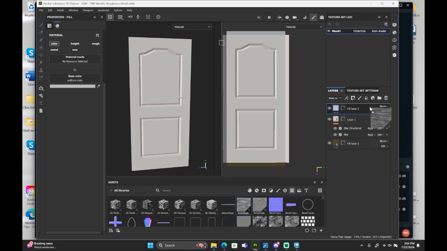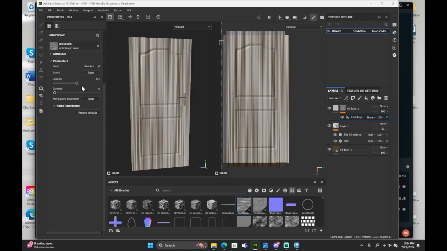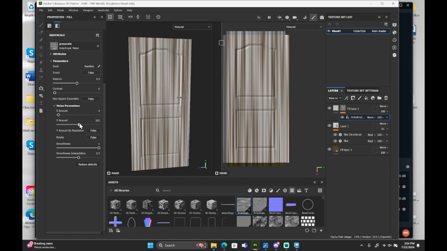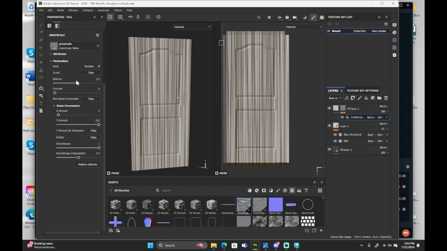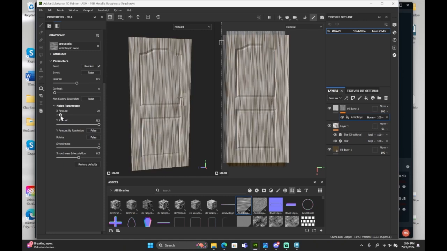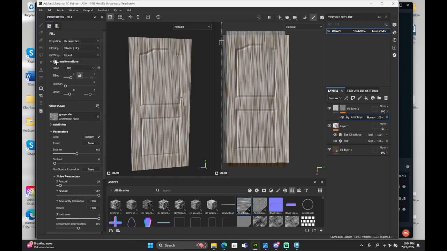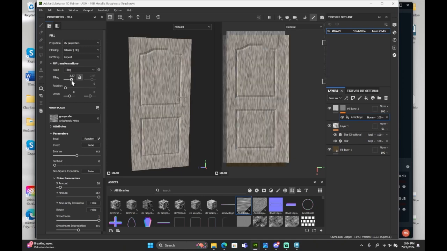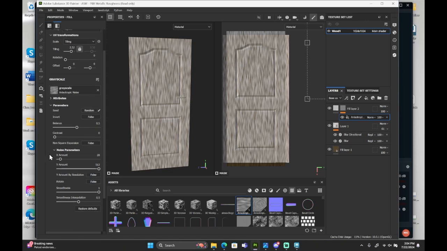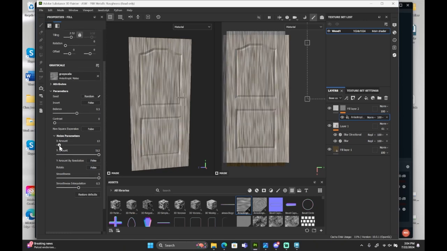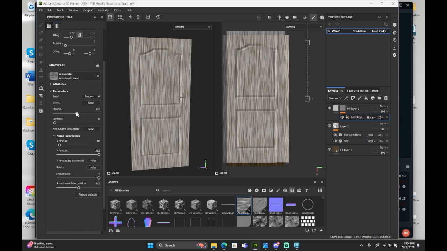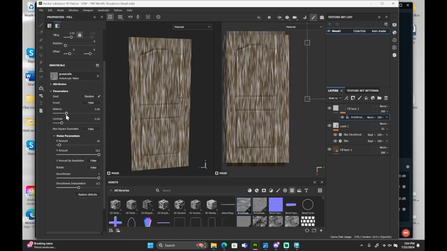I'm just doing color for every one of these layers. Okay. You don't want it to be too crazy. I always move the Y up 100%. And then this one, just a little bit to give it kind of the streaky look. I'm going to tile it to make it a little more. Turn that down. Okay. And then mess with the balance until a lot of the background color is showing through.